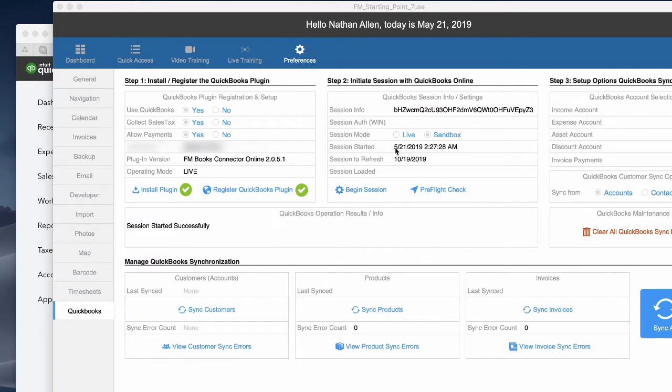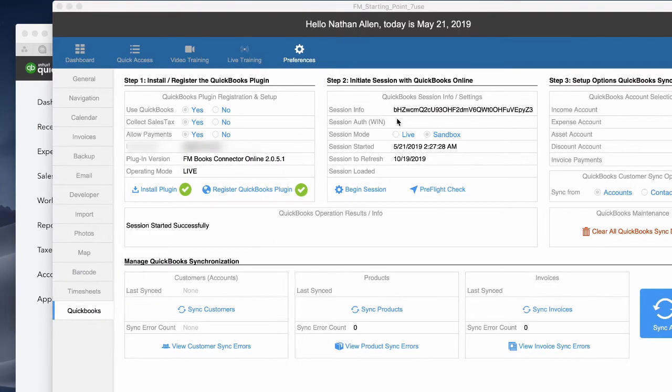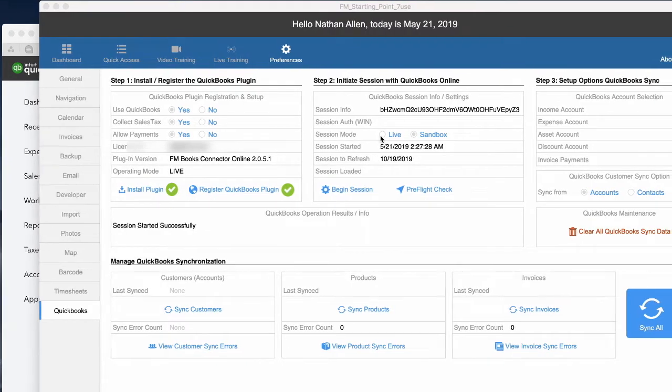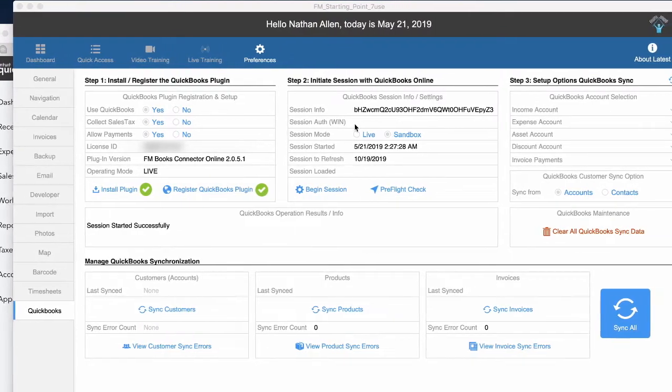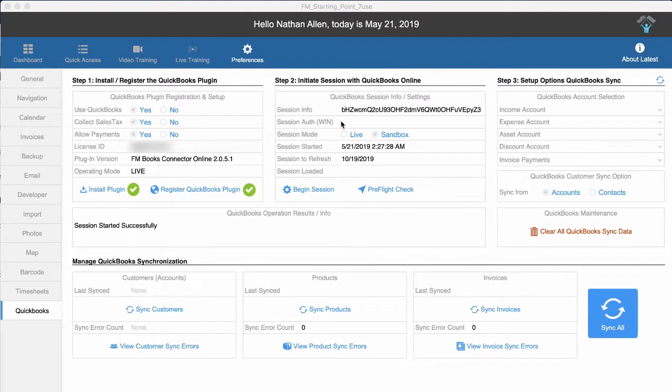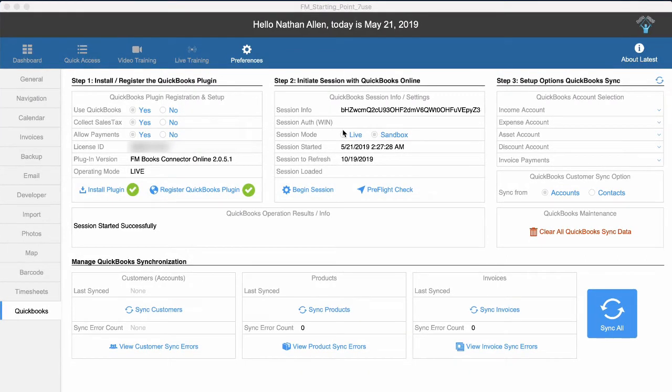Now, if I was on a Windows machine right now, I would have received a code, and I would have a popover box that would ask me to insert that code. And once I inserted that, that would actually show up here, and that would be part of the Windows authentication. But with the Mac, it's a little bit more streamlined, and that just inserts directly in.